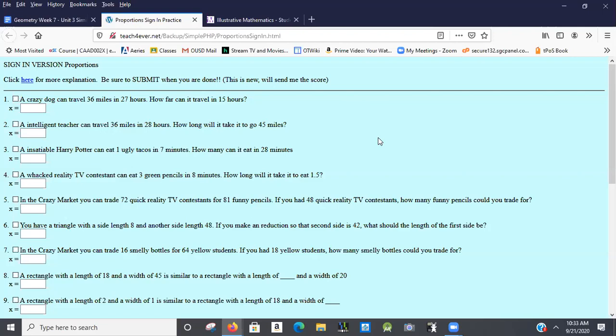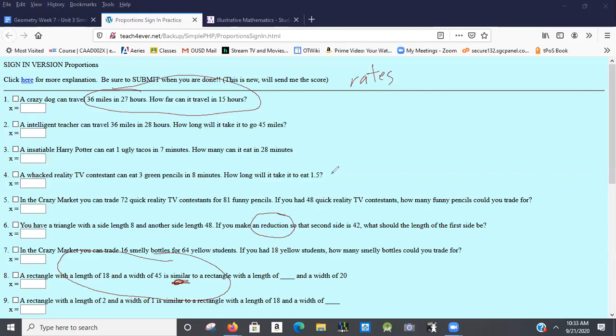So everybody should be writing down what I'm doing on the screen, and then you're going to get similar problems in just a minute. Notice I use the word similar because you're going to get problems that are like this, but not exactly the same. These can either be related to rates, which a lot of these are, or if you look further down, you can see they're related to figures that are similar. So that means one's an enlargement, and in fact, somewhere down here, a reduction. Once again, that's a similar figure.